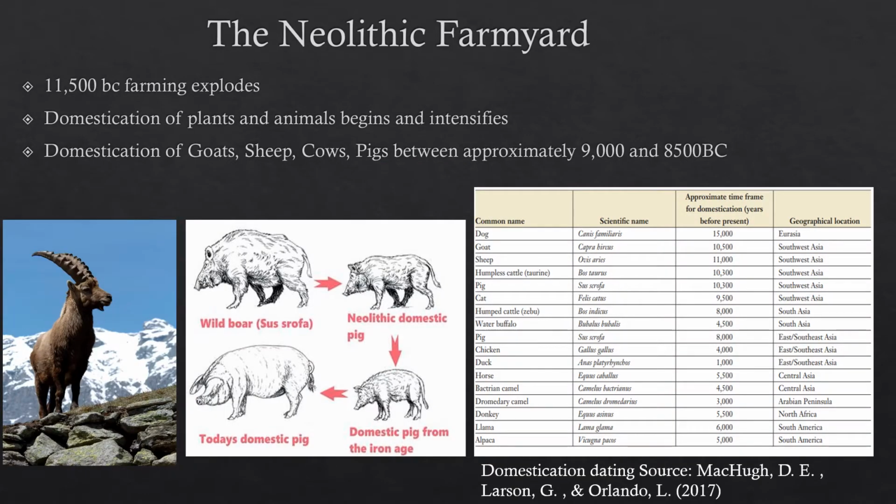The domestication of animals roughly coincides with the domestication of plants, the exception being dogs, which had possibly been domesticated in Western Europe maybe as early as 40,000 years ago, although 20,000 BC is usually the rough number given, but that's an ongoing discussion. The domesticated animals humans started to consume, and ones we would really recognize in Europe today, started with the goat in about 9,000 BC and continued with sheep, pigs, and cows until about 8,500, 8,000 BC.